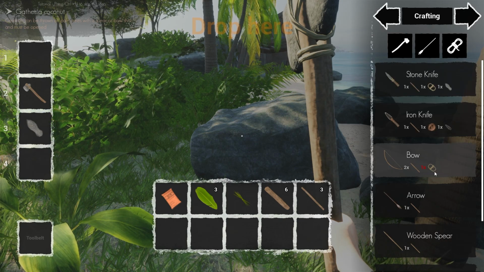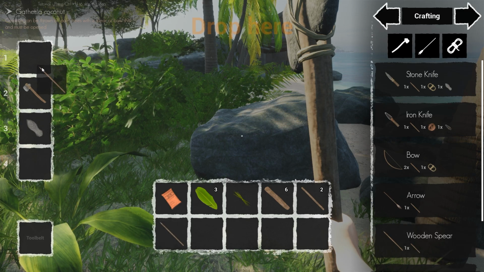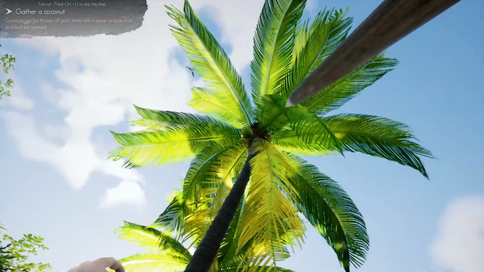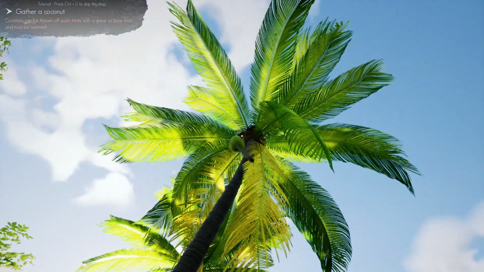Should I do the bow and arrow? Nah, let's do wooden spear. Keep it simple, stupid. All right, so now we got a spear. We can get ourselves a coconut. And there's one right there. Boom.